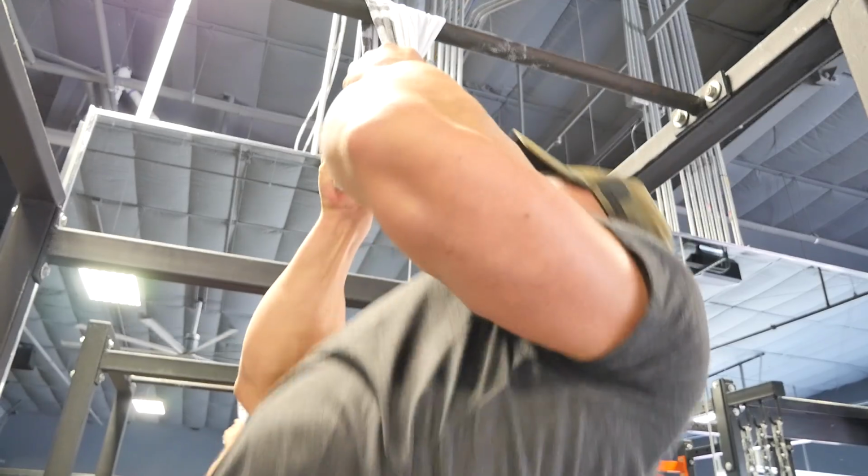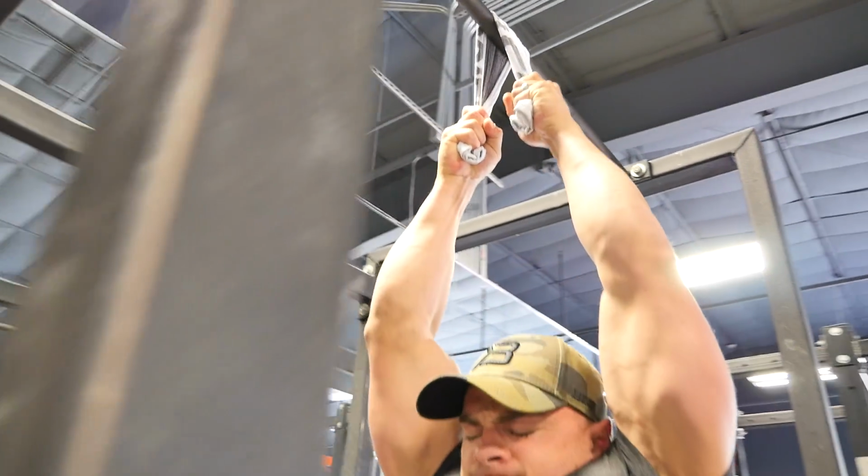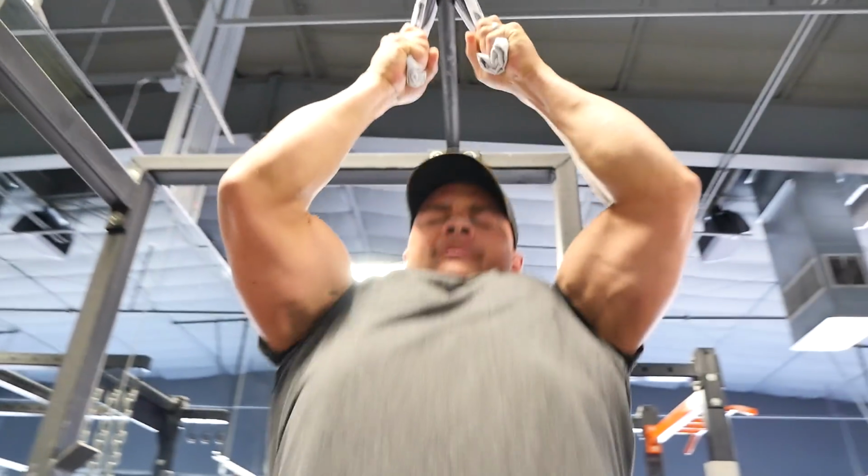We started off with towel grip pullouts. This is a very good move for any kind of MMA, jiu-jitsu, grappling, things like that. And it's a great way to build your grip, whether you're trying to get yourself ready for a handshake with a future boss or show the future father-in-law who's boss. This is going to help you out.